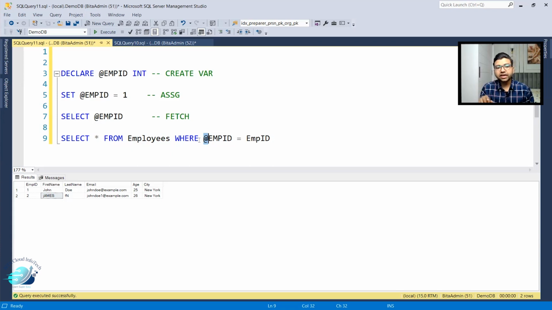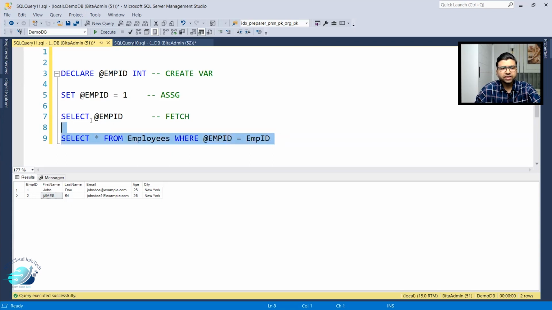If you see double @ it means it's system defined for some purpose, like how we use getdate to get the current date. In the same way, if you wanted to leverage SQL Server defined variables, you can use double @ and use those variables.